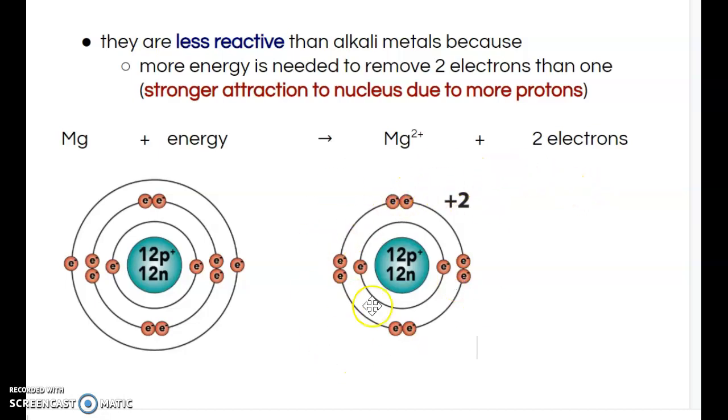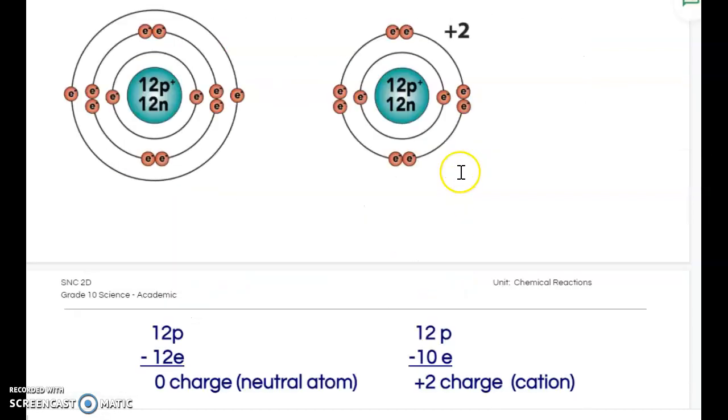Now magnesium looks like a noble gas. Magnesium's happy, he looks good, he's noble, he's feeling good, or she's feeling good. They look like a noble king or queen, and that's what they want to look like. But it's important to write that superscript up here as 2+ because you're telling me that it's lost two electrons as opposed to sodium, which only lost one electron.